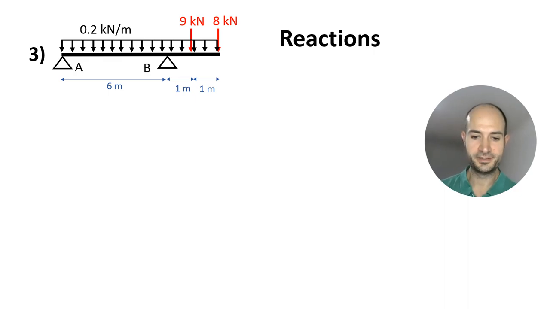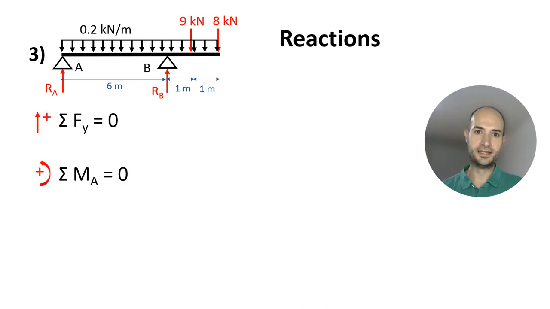Now, we have a line load with 0.2 kN per meter self-weight, and two point loads, 9 kN and 8 kN on the cantilever end. We are going to calculate two reactions using two static equations: summation of vertical loads equals 0, and summation of moments on A equals 0. We know that RA plus RB must equal 0.2 kN per meter times 8 meters plus 9 kN plus 8 kN for a total of 18.6 kN.